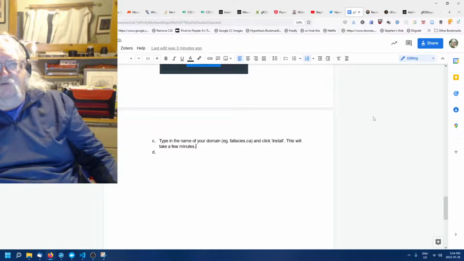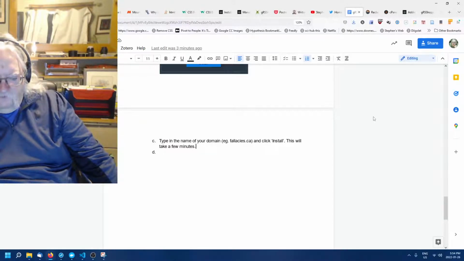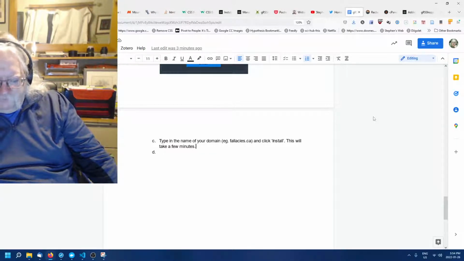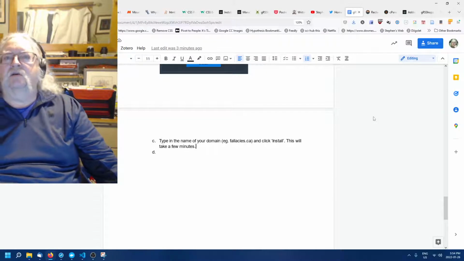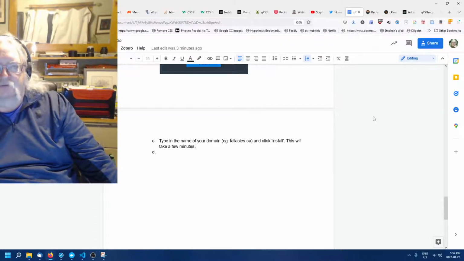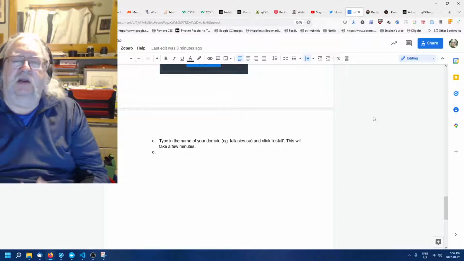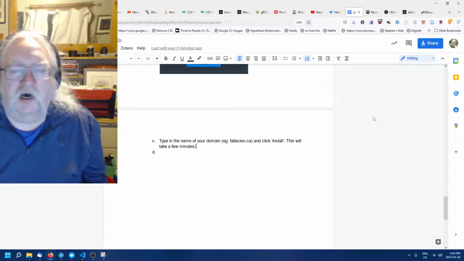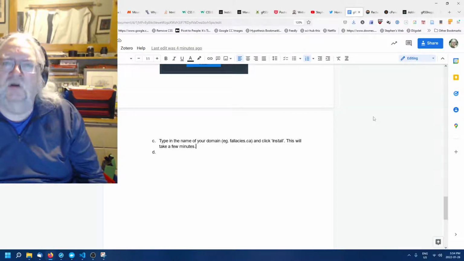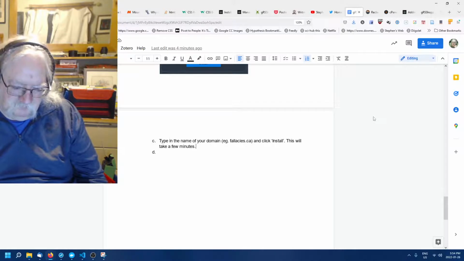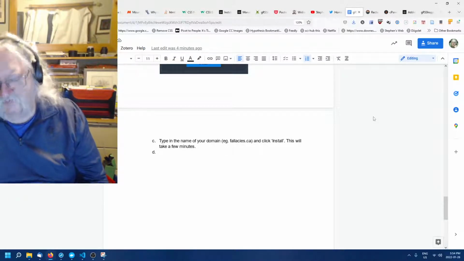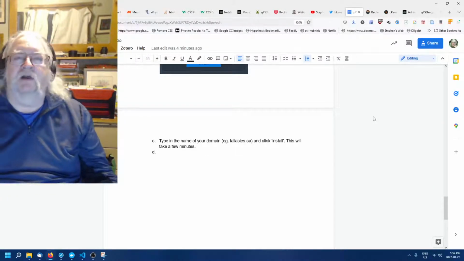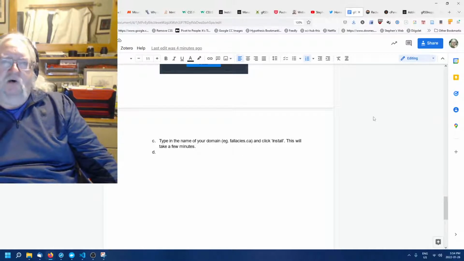I did have Grasshopper set up so that it would run under SSL. The server was all set, but I couldn't get the certificate to run on the Grasshopper server. And then I thought, well, I don't really need to do that. So Grasshopper will run all by itself if you want it to.